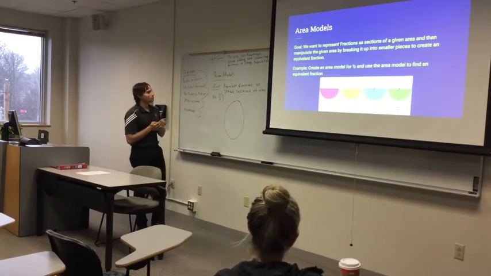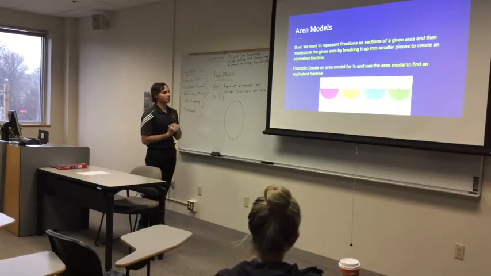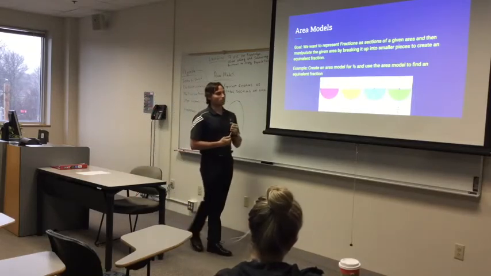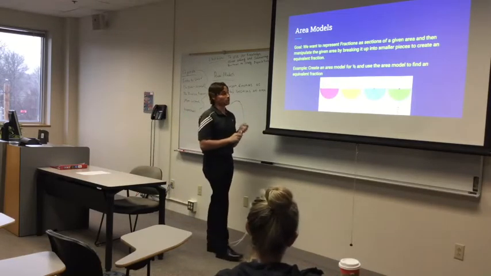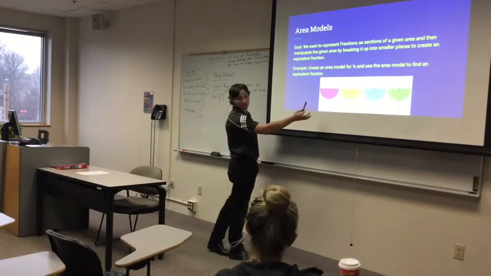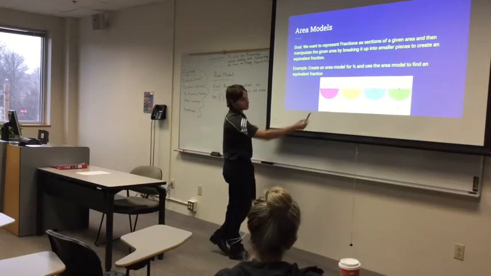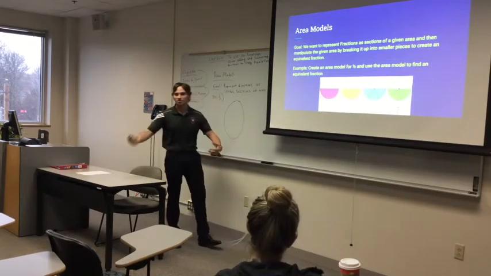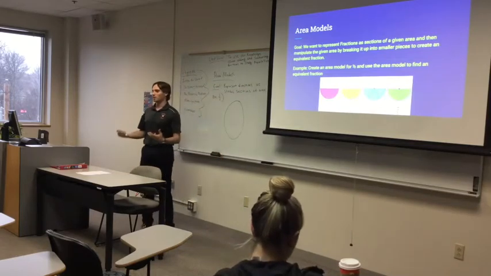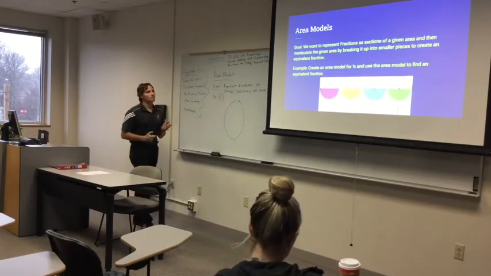So our goal is to represent fractions as shaded sections of area. Now, what we did on the Brownie problem was actually really cool because we saw that Talon said we shaded a section of area. And we're doing the same thing here. We're shading sections of area and manipulating given areas to represent fractions.